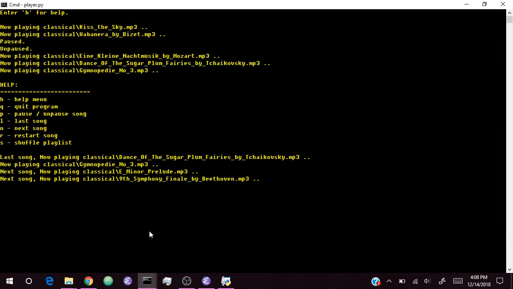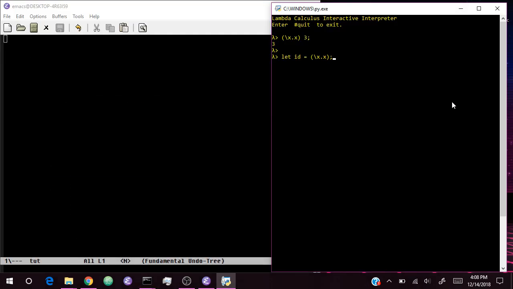Less depressing. So you can have this, for example. And I could ask, what's ID of 3? 3 is 3. The identity of something is itself. But I can test multiple things, like ID of 3, ID of 4, and it'll run each one and give me each answer. So that's pretty cool.